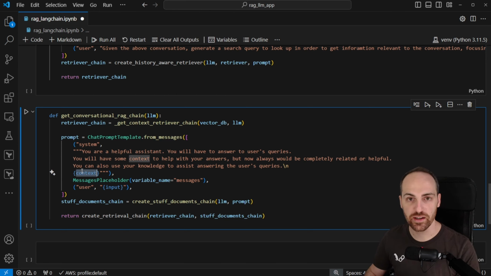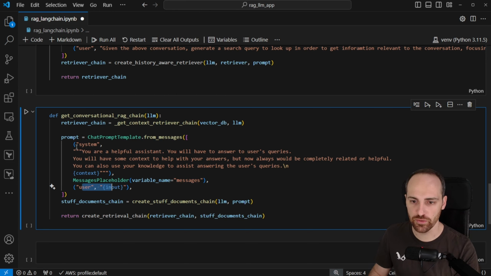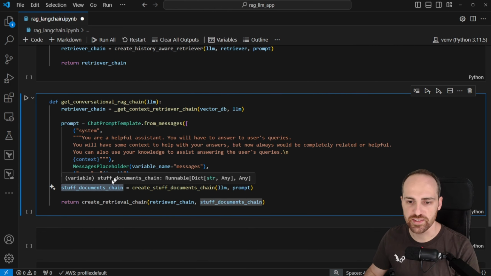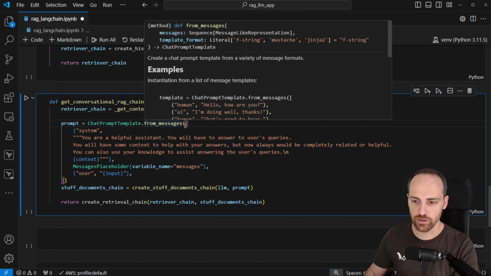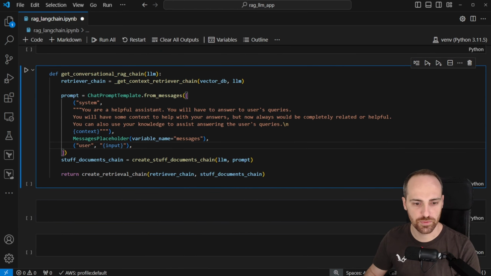This context is all the document chunks that we are retrieving from the vector store. Here we have all the previous messages and also the user input. With all of this, the LLM will generate the augmented generation response. This stuff document chain will do all of these steps automatically, and we only have to interact with the LLM. So let's now use these two methods to finally get responses from the model.